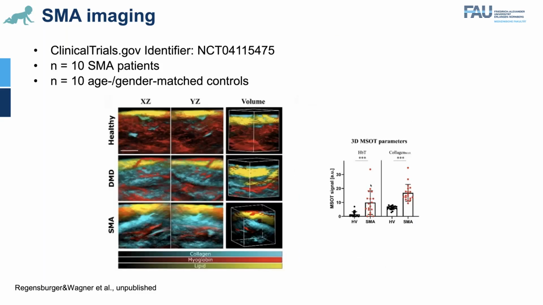And if we take this further again, and I painted here this together with the Duchenne patients, you can see if you do this also in a volumetric way, you get results very different from healthy ones, also in the SMA patients, where we have very, very bright signals for collagens, and also in some patients for lipids too, and you can quantify this, and there are also significant differences.